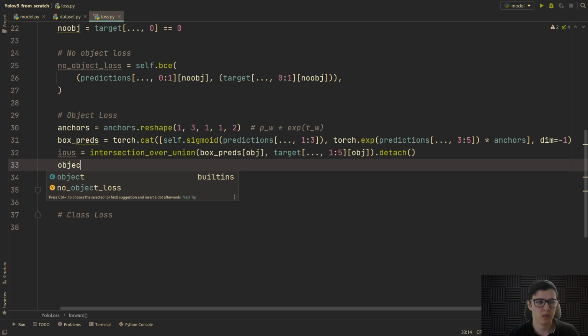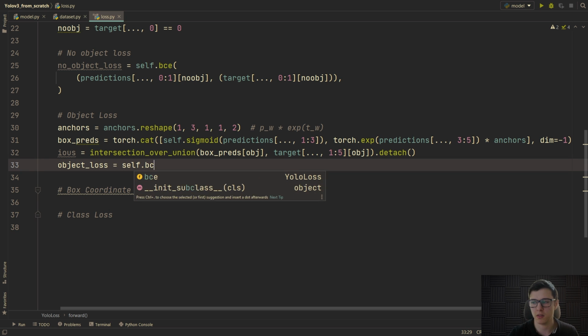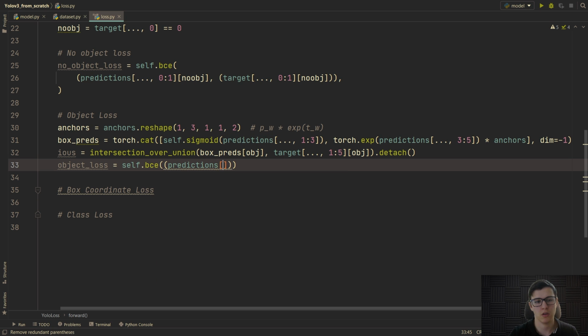But yeah, anyways, so then for the object loss, we're going to do self.bce of predictions. We're going to take out the object, so the cells and anchors where there's actually an object dependent upon in the data set, which we set to 1. For the targets, we're going to do IOUs times the target of where there's actually an object. So remember, all the work that we did here is just to multiply with the IOUs, and that is to say that every object score should not be just set to 1 if it believes it's an object.